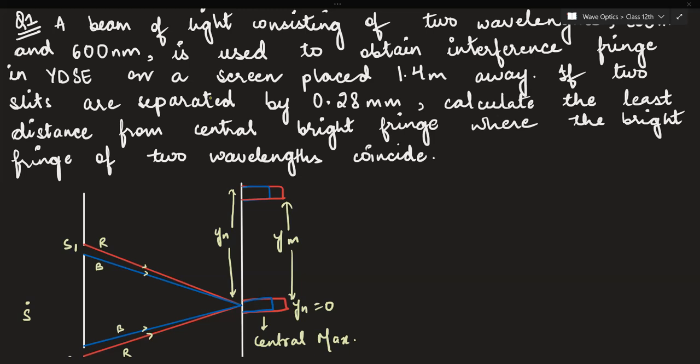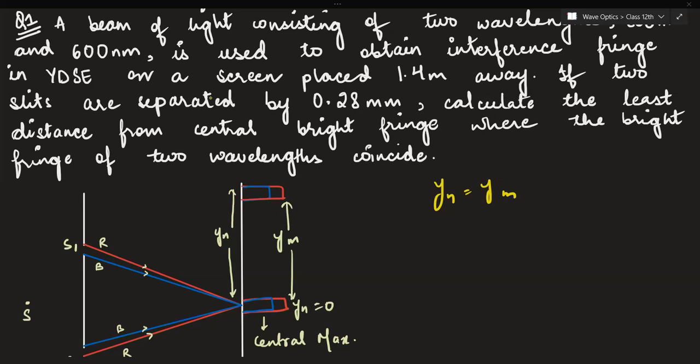Yes, class. Now see, if they are overlapping, it means yn is equal to ym. This was where you had to start. Otherwise, you won't be getting the values as 5 or 6. 5 or 6 you're getting consecutive, that is correct, but it is not 5 and 6 because you have to equate it and then start. Did you equate it?